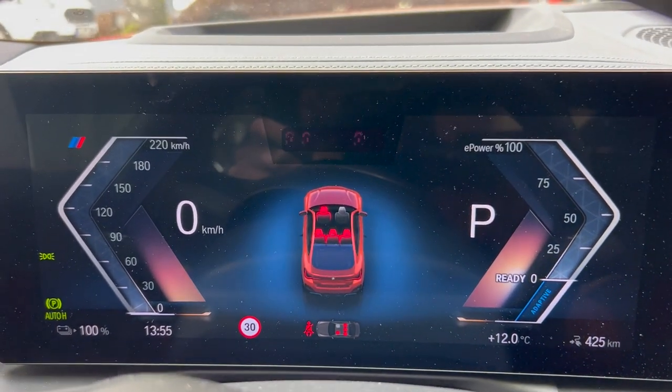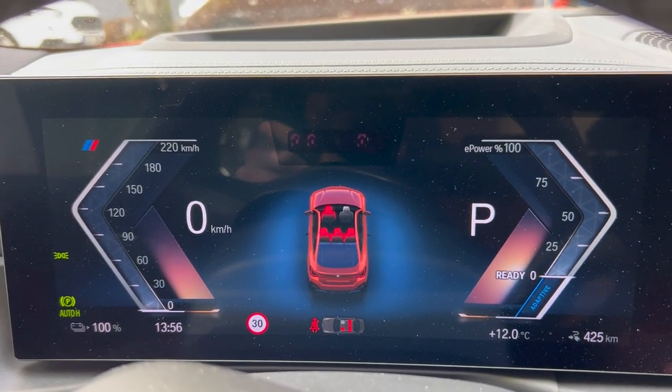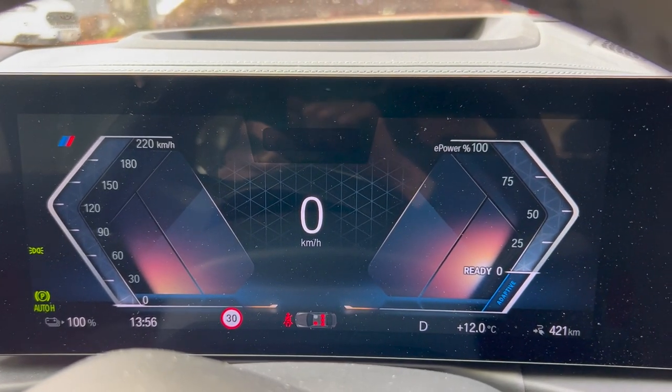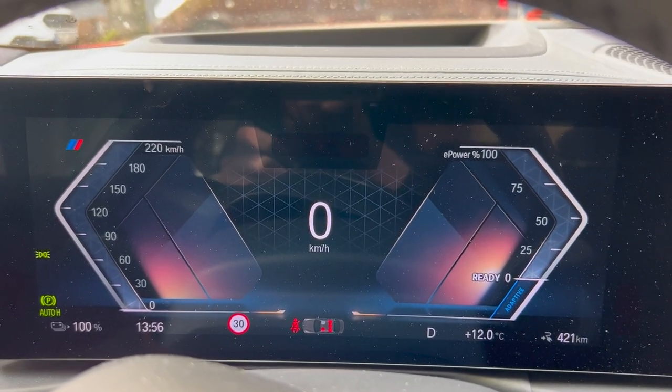Welcome to Electric Felix in the i4, ready for a new Berlin challenge. It's almost 2pm, cars heated up, a lot of traffic on the road, several passengers will join — it's gonna get messy. 100% battery, 12 degrees outside, 425 kilometers on the range. Time to go to Amsterdam. Let's get the show on the road.